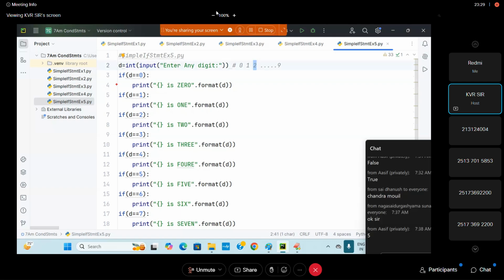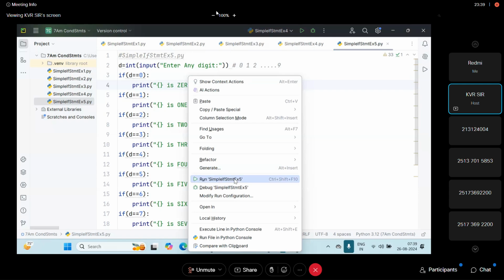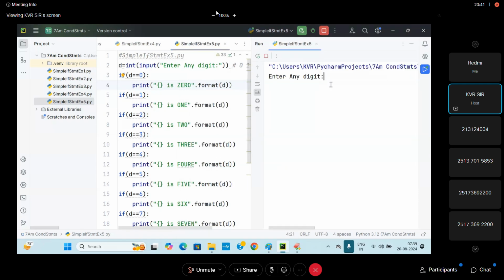So this made you understand that suppose 2 is entered: line number 3 is false, 5 is false, 7 is true, and 2 is printed. Try to run this code. I'm entering the value 0, and 0 is coming. You enter 1, 1 is coming. You enter 2, 2 is coming.